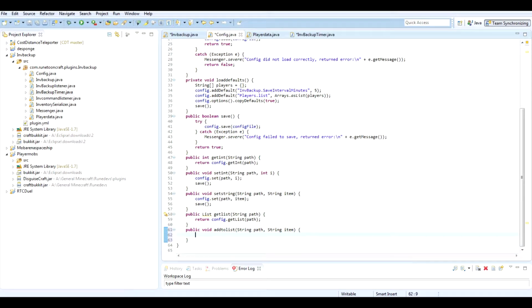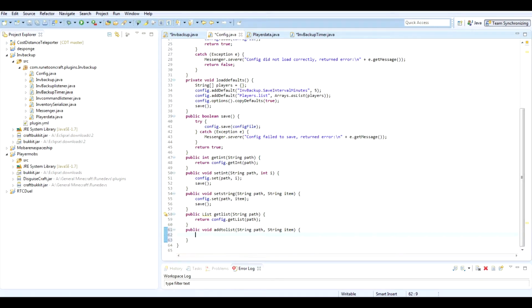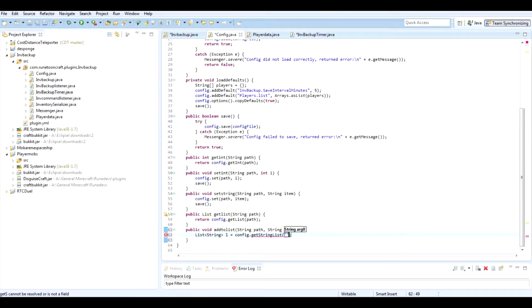So we'll do list string L equals config.get string list path.